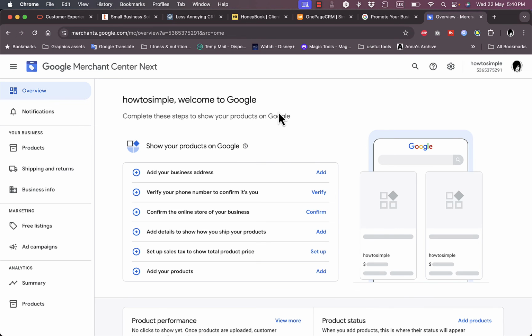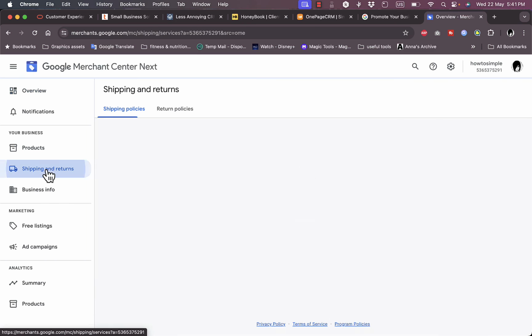Nevertheless, even if you don't have a physical store, if you don't have an online store only, or if you have both, you can benefit from the Google Merchant Center features here. So I do recommend you to go ahead and finish all these steps necessary to complete your account and to fill in all your information, including your shipping policies, your product types and product images, and return policy as well. We haven't looked at return policies here.